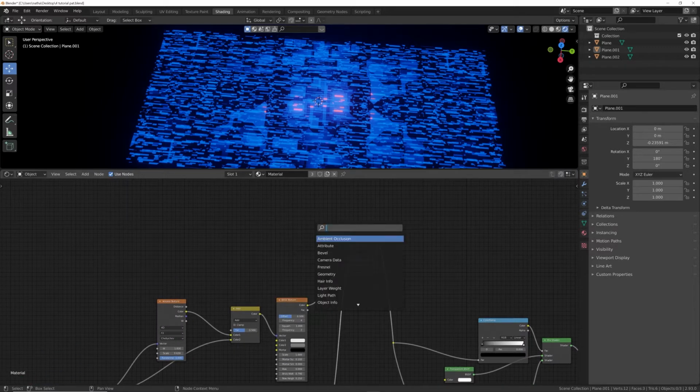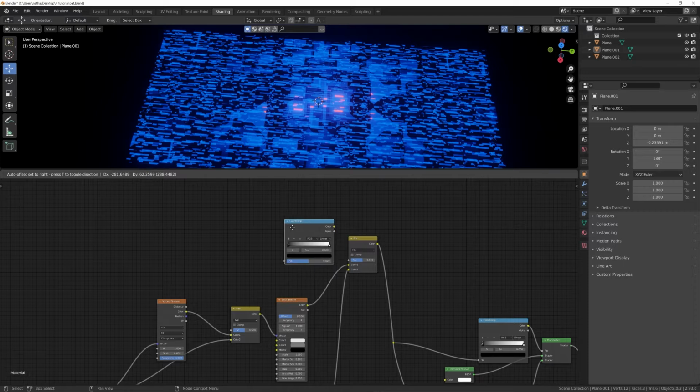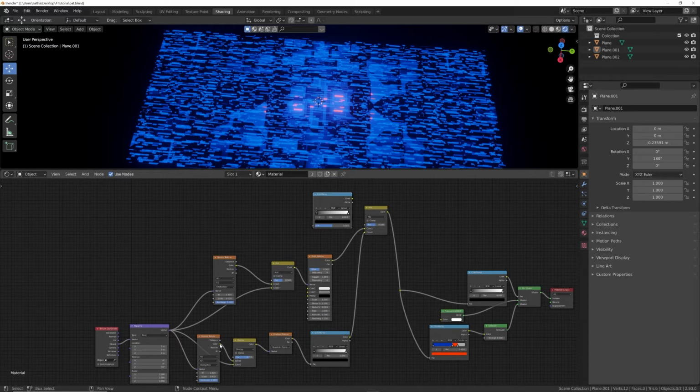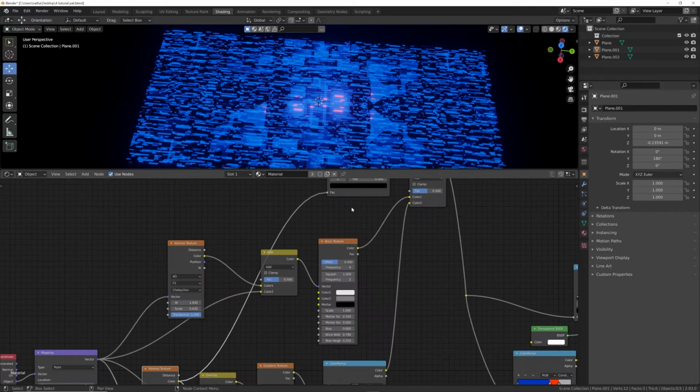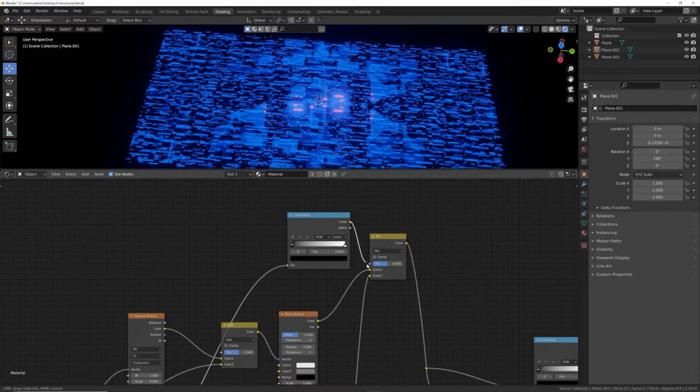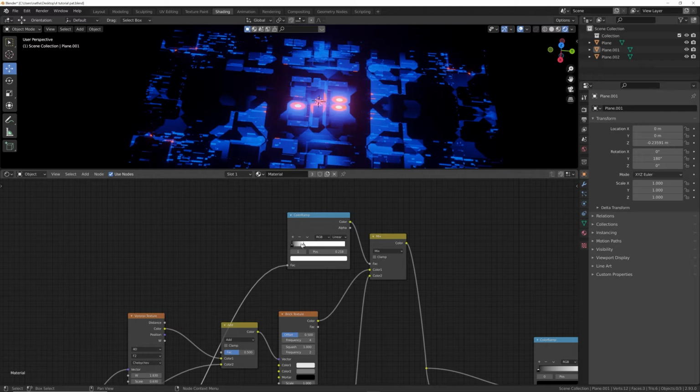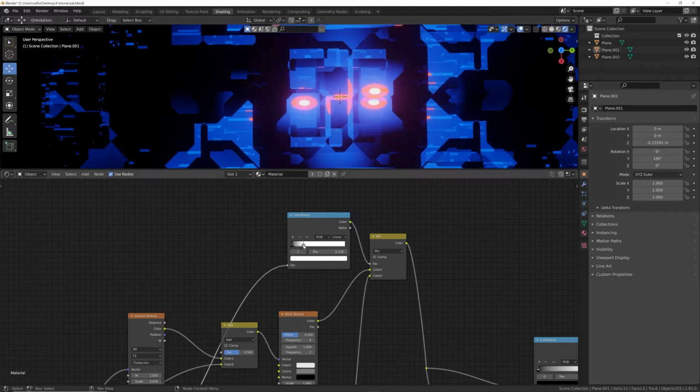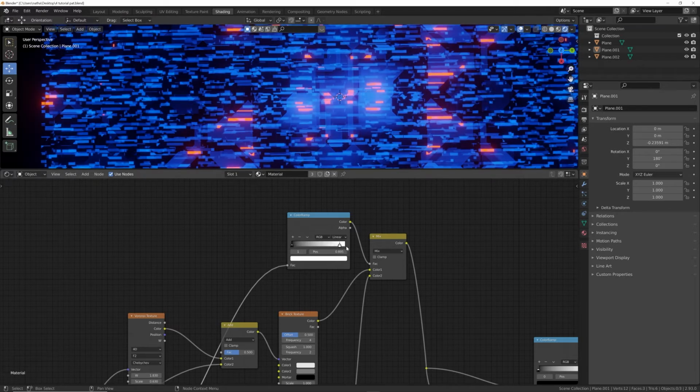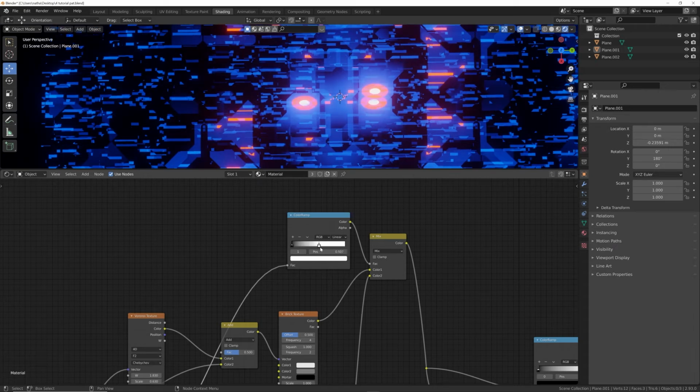We're going to go ahead and get a color ramp, and we're going to use this Voronoi texture to mix them together. So now what's going to happen is if I bring it this way, it just reveals this big pattern here. So now you can have these two mixing together like that. So we're going to start out like this.